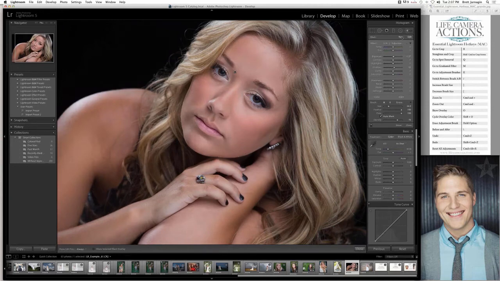Okay, so what am I going to do? Hit New with that same brush that we had, and now that allows me to paint a second layer over the image on the parts where I need it.